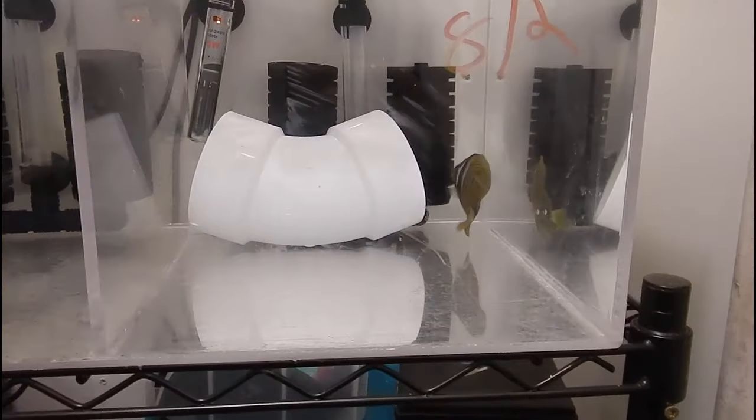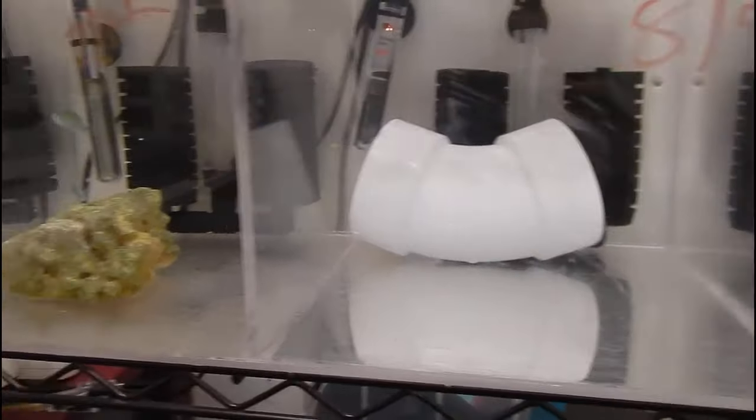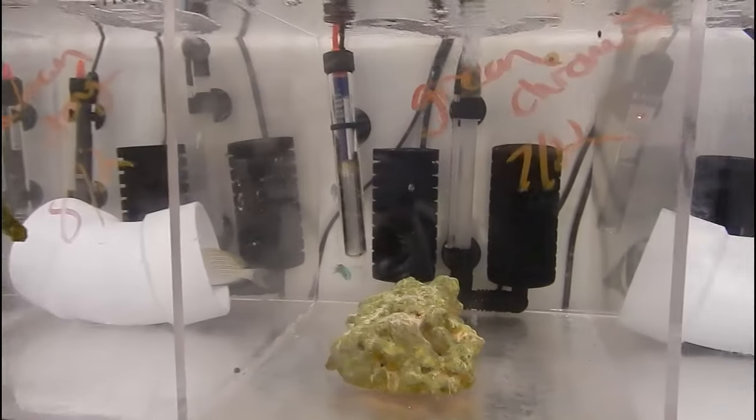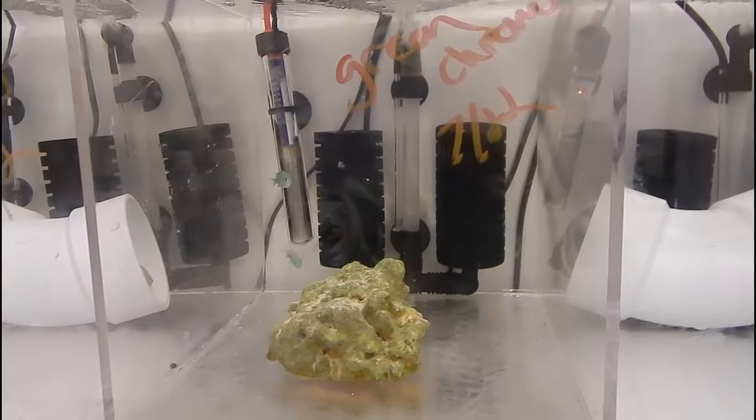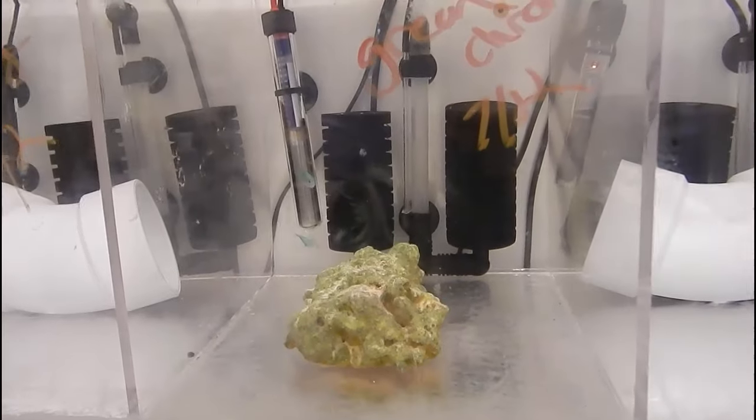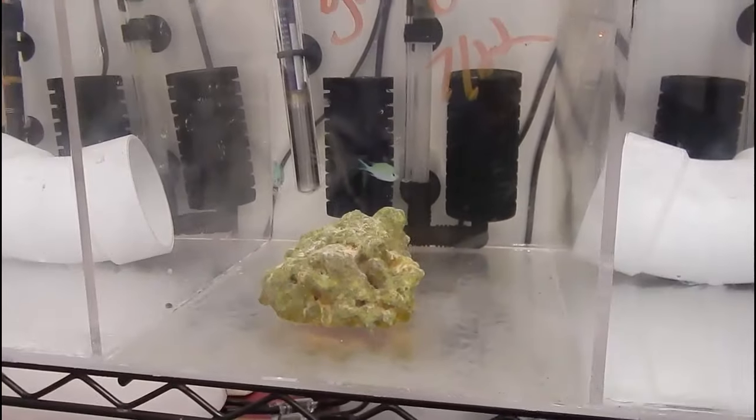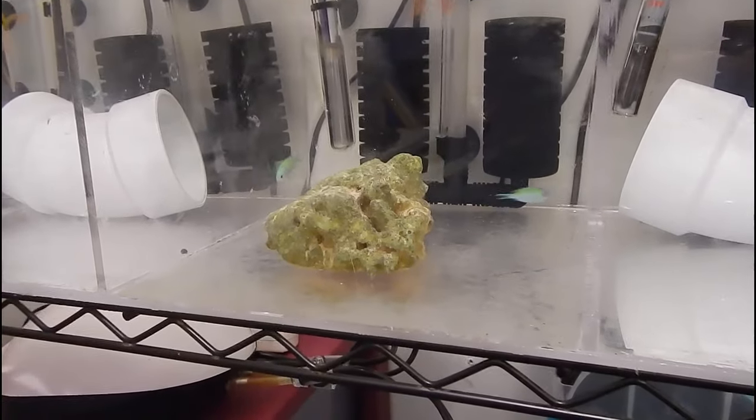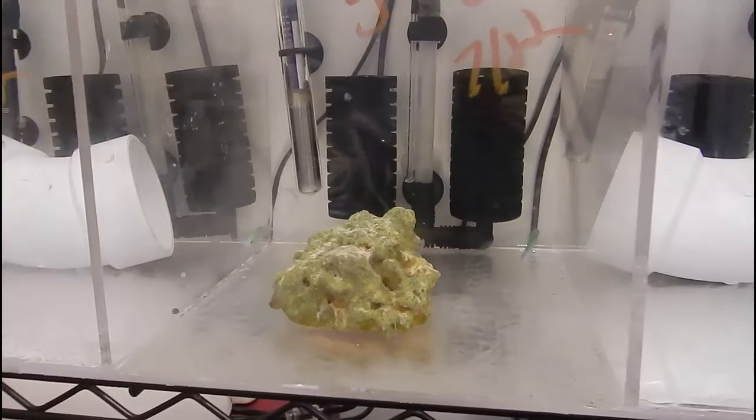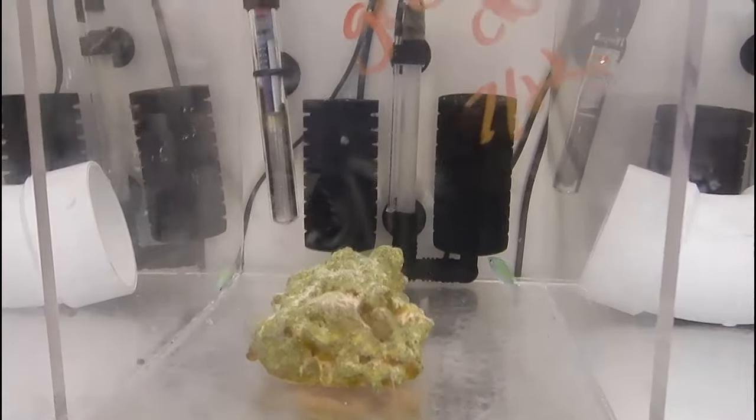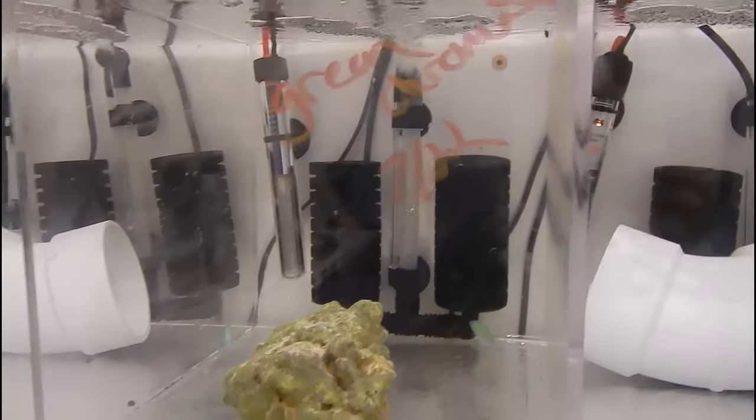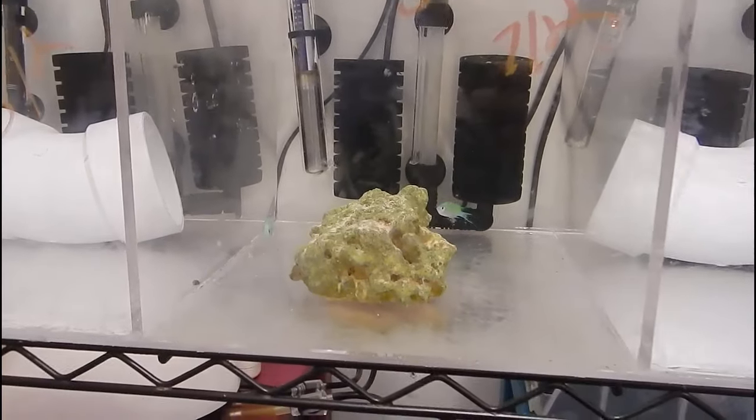Down over here in the middle section, I have the two green chromis. Yesterday I transferred over the velvet damsel, but he actually was dead this morning for whatever reason. Because I don't know what that reason is, I'm actually going to start their quarantine period over. I did put in on 7/22, but we're going to start that over just so I can monitor them a little bit longer to see if there's any issues.